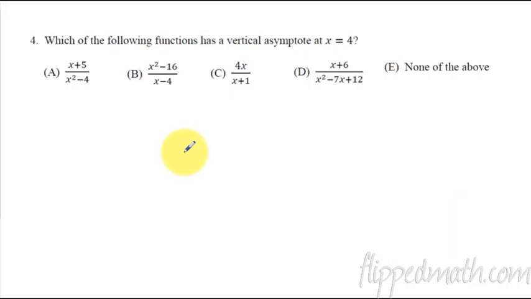Number four: Which of the following functions has a vertical asymptote at x = 4? The important part of this is, if you have a vertical asymptote at x = 4, that means the denominator contains a factor of (x - 4). That is the most important thing to pick up from that statement. Vertical asymptotes will lead us to having some type of that same factor representing that it could be that zero on bottom.